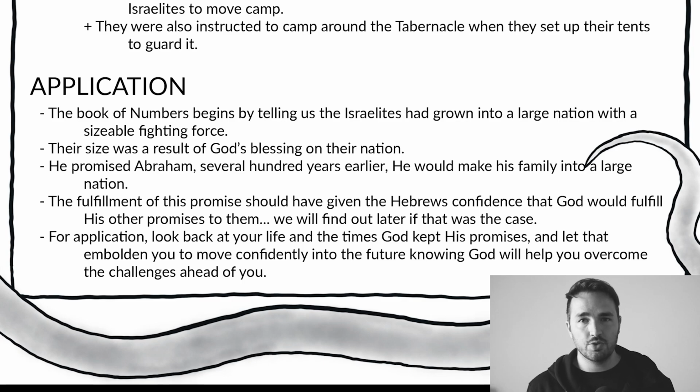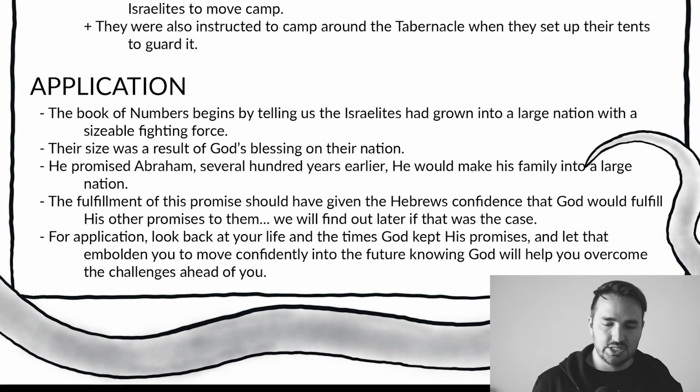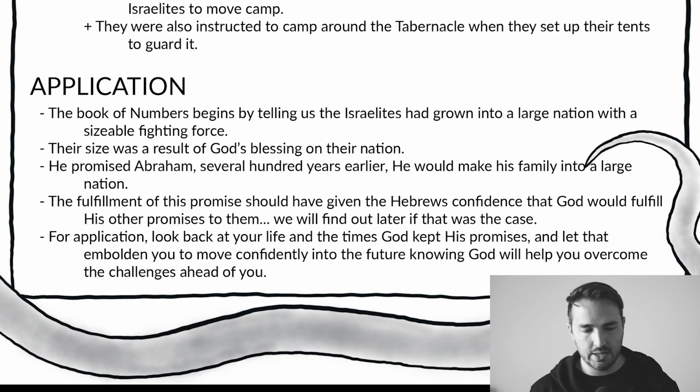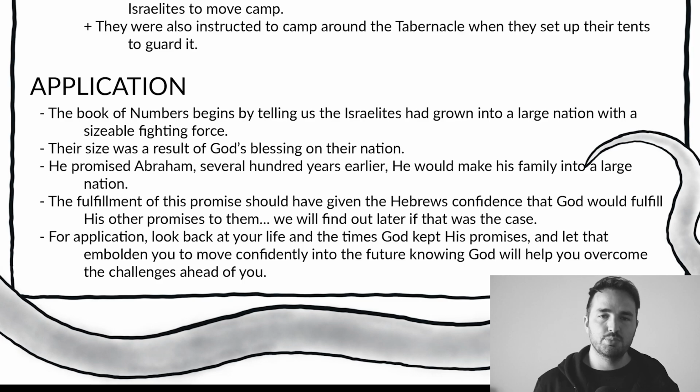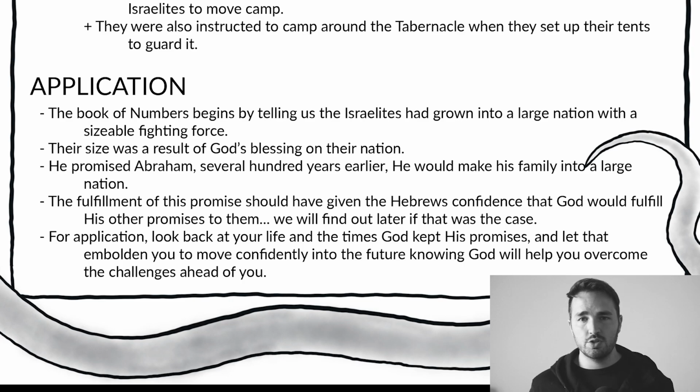But an application for us is that we ought to look back at our lives and to see the times that God has kept his promises and to remind ourselves of those times and to let those memories embolden us to move confidently into the future, knowing that God will help us to overcome the challenges that are ahead of us. He's always helped us in the past. He's always been faithful, always kept his promises. We can bank on that in the future as well.